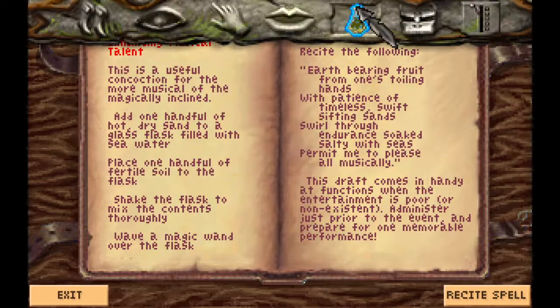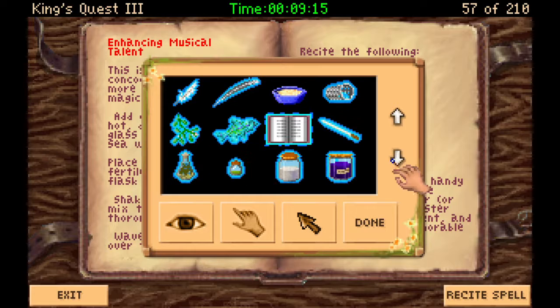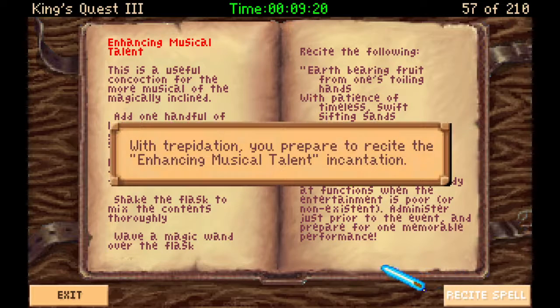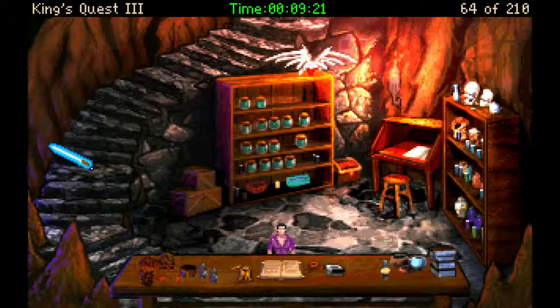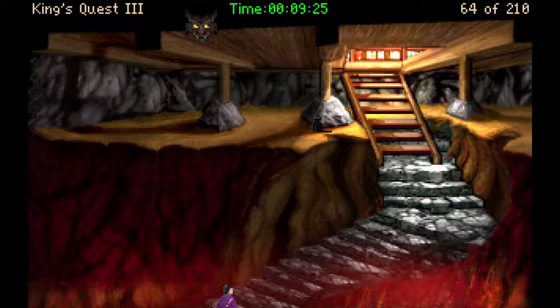Always use the pointer, not the hand icon, so that's messy up. Soil, shake hand. Shake it. You wave. With earth, you. Okay, so we got that done. Now we have what we need.